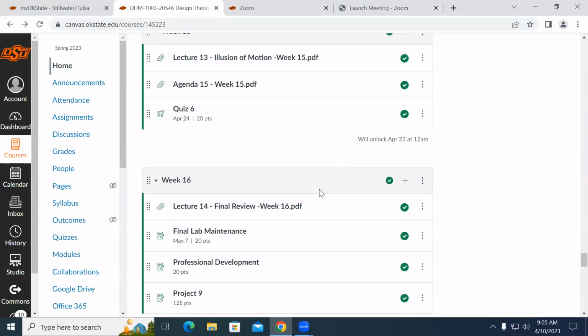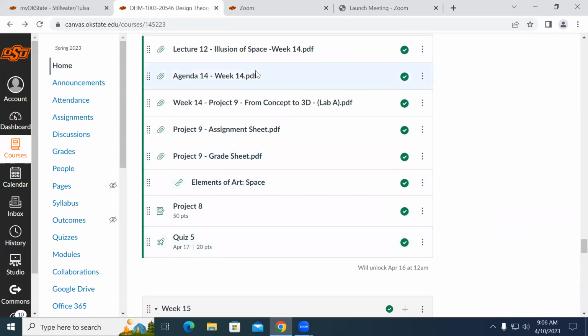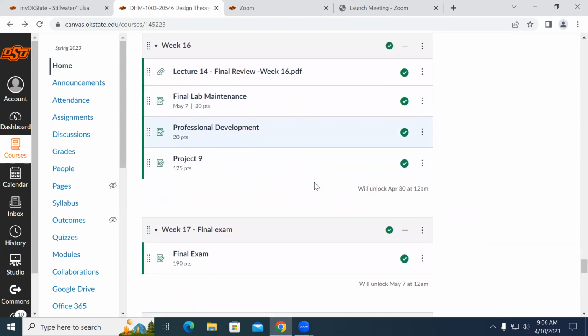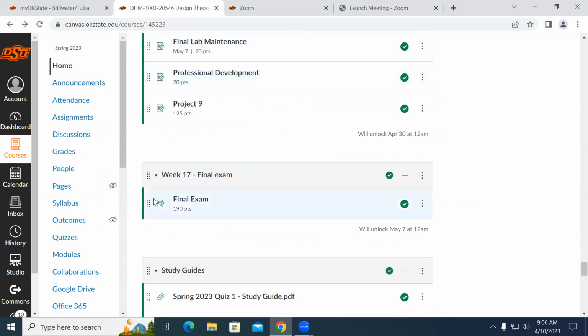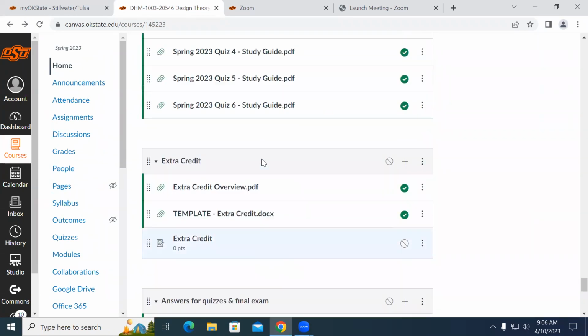We will have the motion and the illusion of space, and then we will have the 16th week lecture. This is like a final review. We will go through a study guide for your final exam. Then that's it, guys. Then you are done.